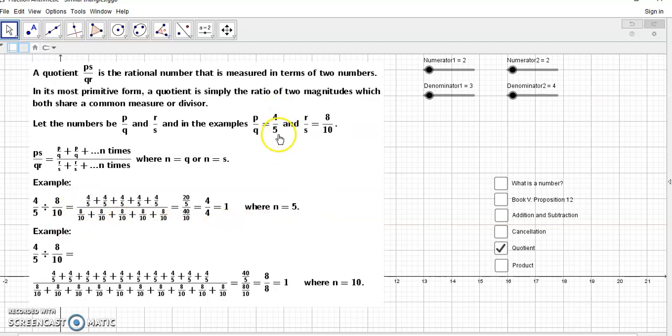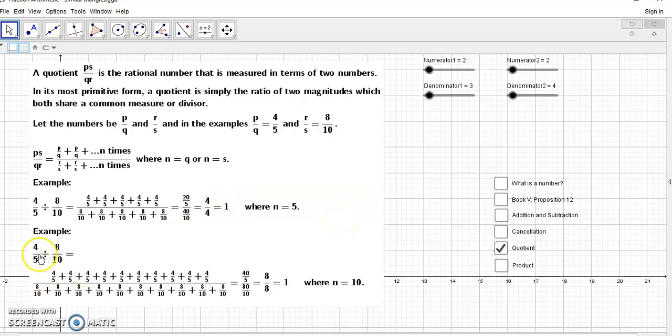So of course, if you add 4/5 and 8/10, you are going to get 1, all right? I mean, I'm sorry, if you divide, completely wrong. If you divide 4/5 by 8/10, you're going to get 1. Okay, so if you add all these up, you'll see that this is what you'll get. And finally, when you cancel out everything by cancellation, then you'll end up with the answer, which is 1 over 1 or 4 over 4.